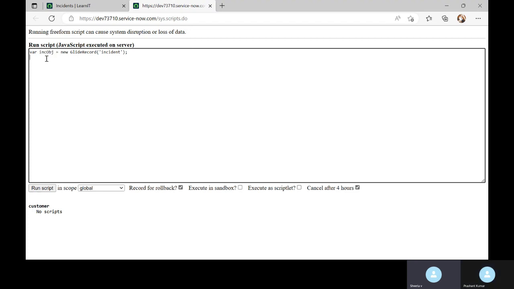And now what will we do? We will add a condition, dot add query.